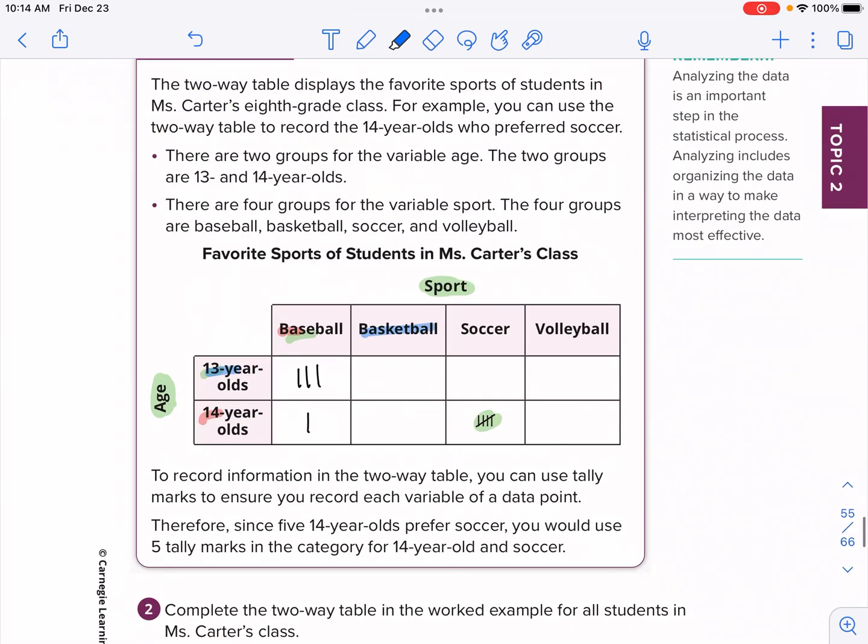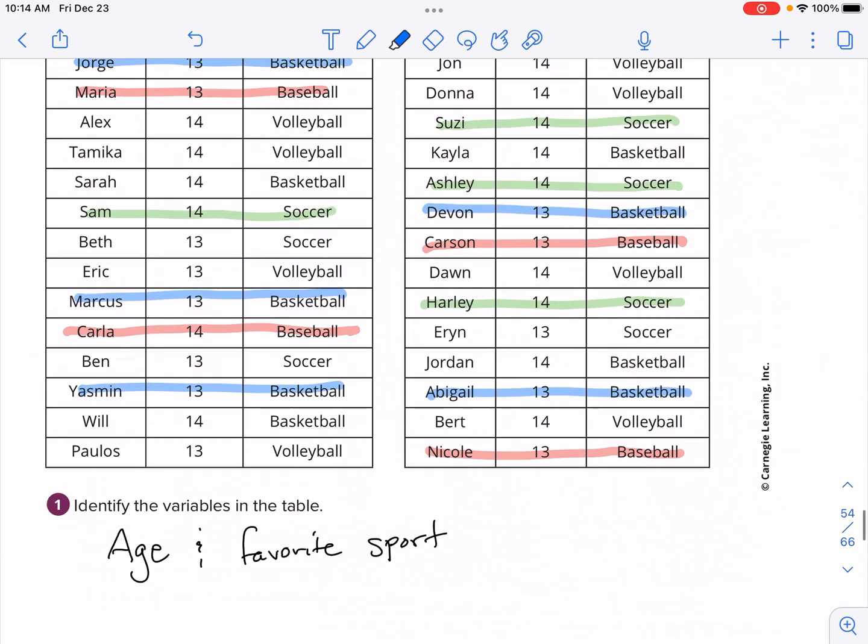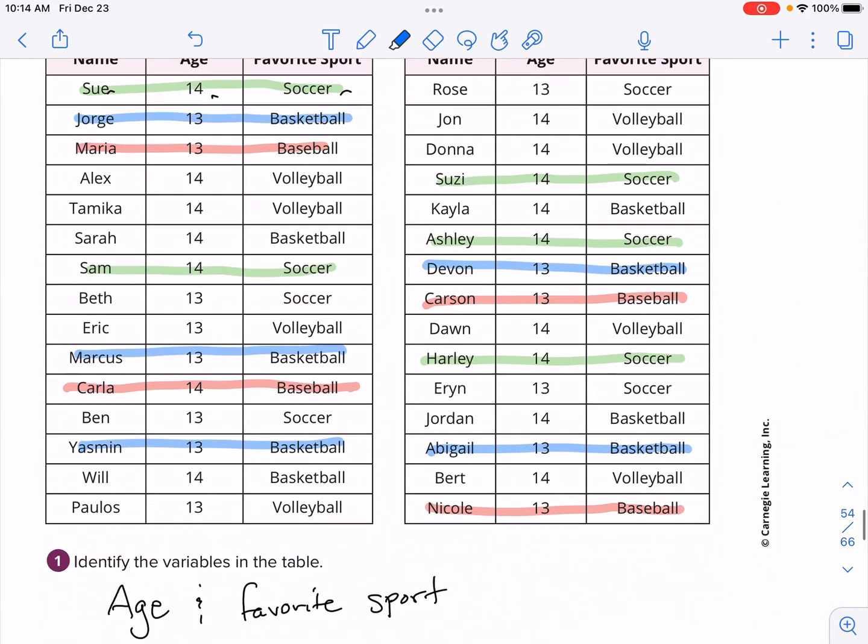All right, so we'll put 5 tally marks. You typically put 1, 2, 3, 4, and the 5th one is the one that groups it. We'll put a slash through it to indicate every 5. Now let's do basketball and 14-year-olds. So 1, 2, 3, and 4.